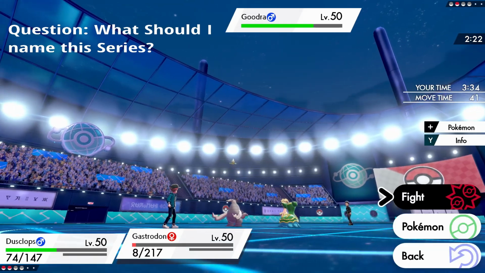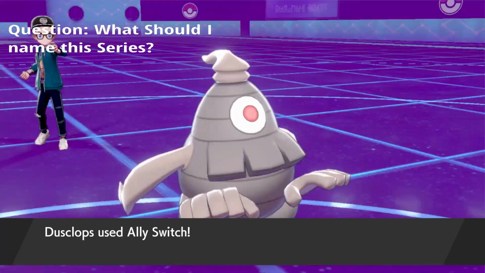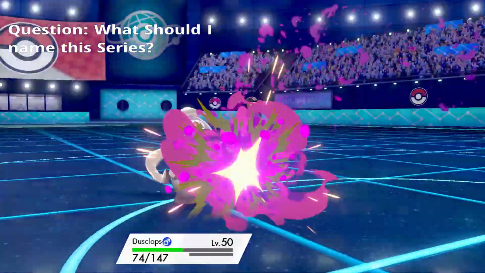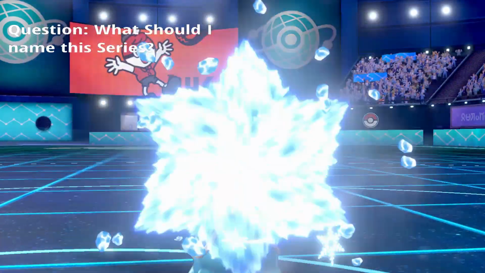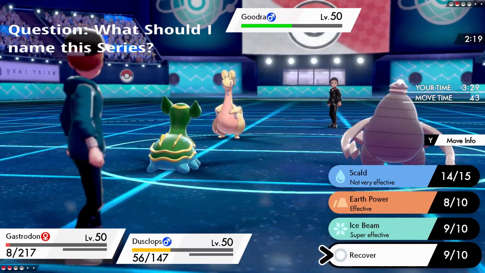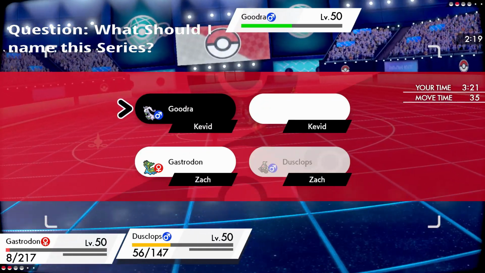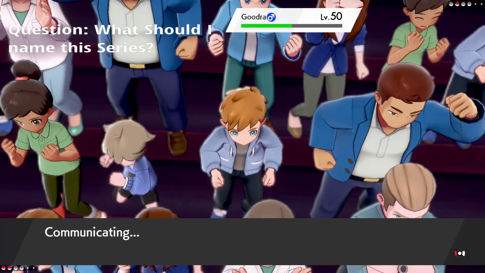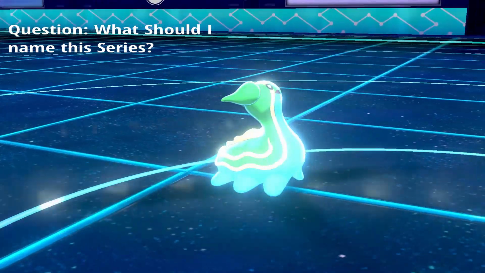And we're going to Ally Switch and Ice Beam. Hoping you don't call me on it. But it seems like this Goodra has nothing for the Dusclops. I have to hope to not get poisoned. So I'm just going to Ice Beam again. And I am going to, do I faint? Let's Nightshade. Okay, so you see that coming. But Dusclops gets off a free Nightshade.